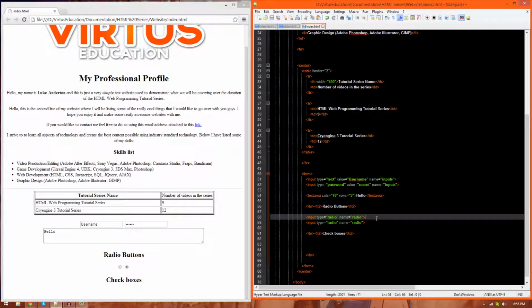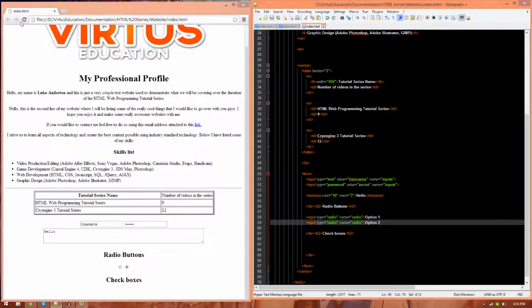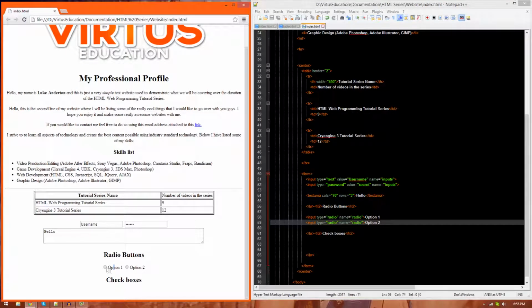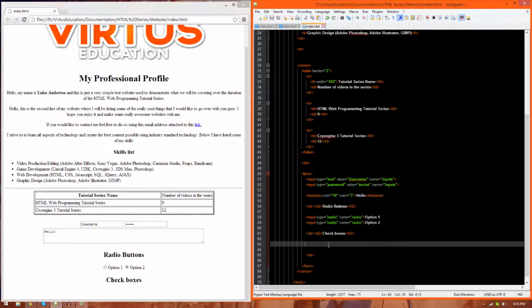To do that, just next to the input tags, go ahead and type in some text, whether that's a header, an image, or whatever you want. But in this case, I'm just going to say option 1. And the second one, I'm going to type option 2 so you can see where they are. So, option 1's here and option 2 is there. And you can see that when I select one option, the other is unhighlighted, and it uses the one that you clicked. So let's go ahead and create some checkboxes now.